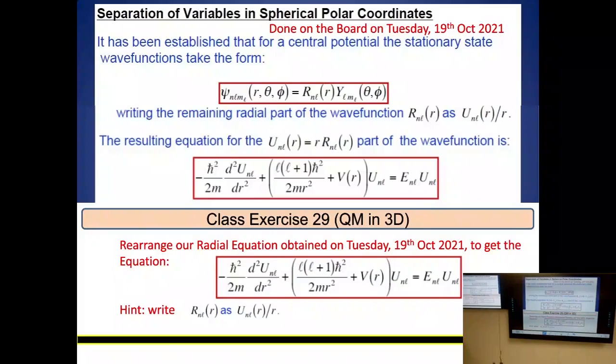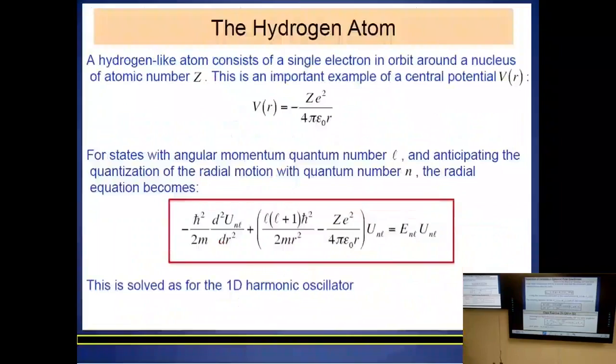So, series solution. The only thing different then is how to handle this effective potential energy. That's all. And instead of Hermite polynomials, we will use Laguerre polynomials because it can handle this extra expression, series solution. So same thing we did before, put in the potential energy right there. This is solved as for the 1D harmonic oscillator. So you can already guess the solution. Let's see how much we remember from it before we write it down.